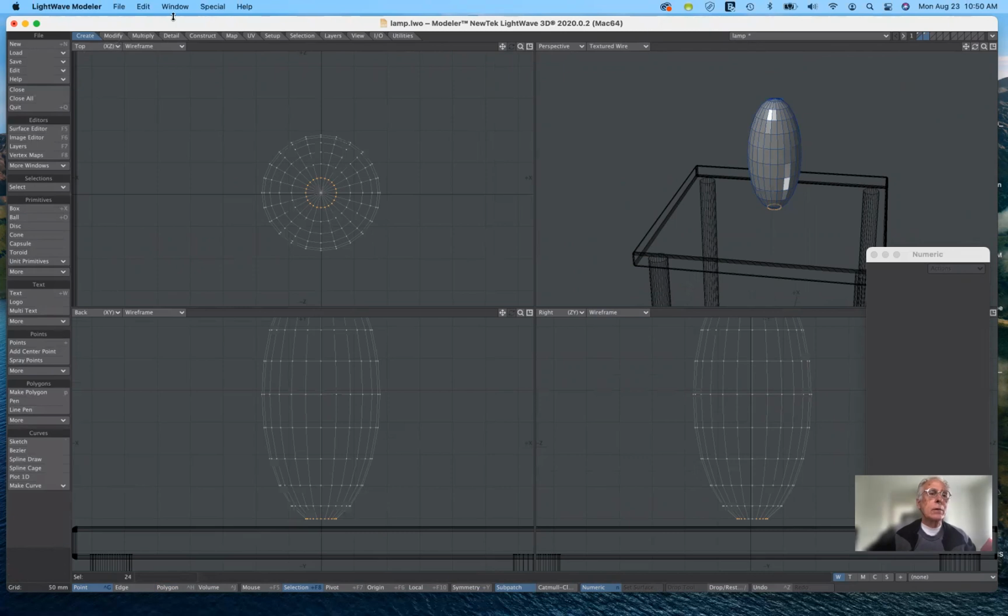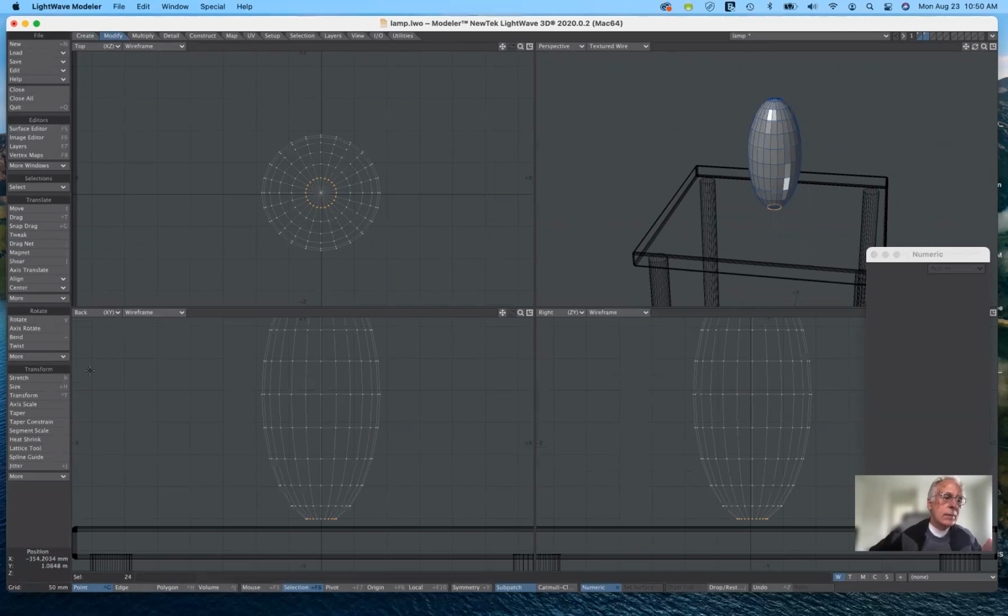So now I can use the modify tool, and the one that I want to use is Size. What Size will do is size it uniformly. And I want it from the center of selection, not the mouse, because if I select the mouse and size it, notice how it's just going every which way. It doesn't look right. So if I select the center of the selection, now when I click and drag, see how it flares it out?